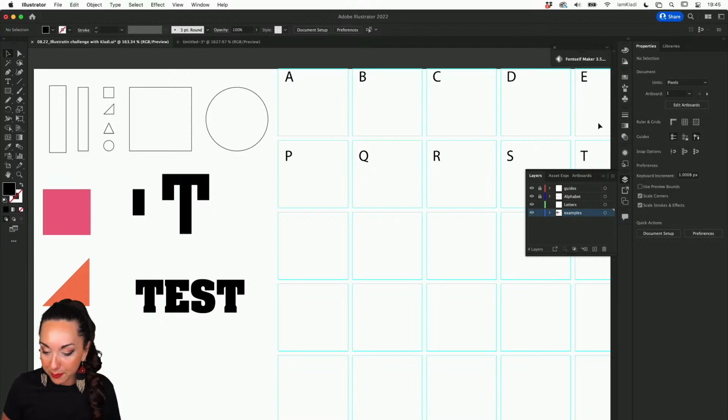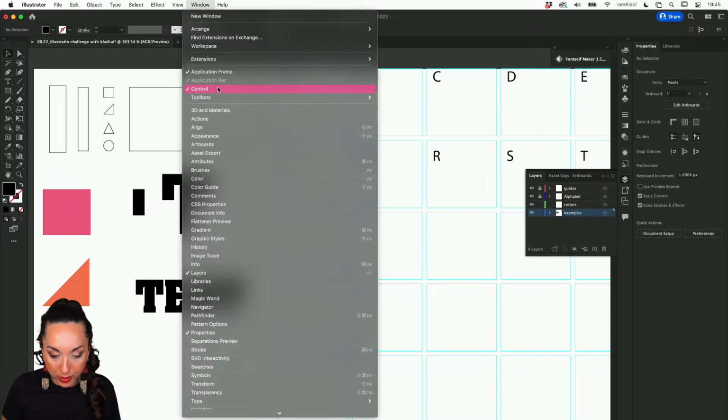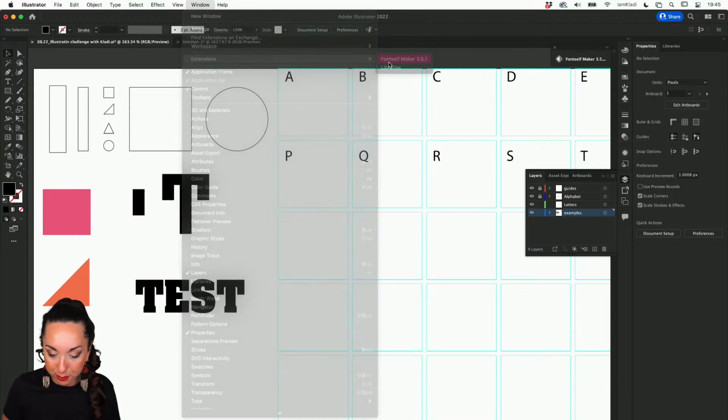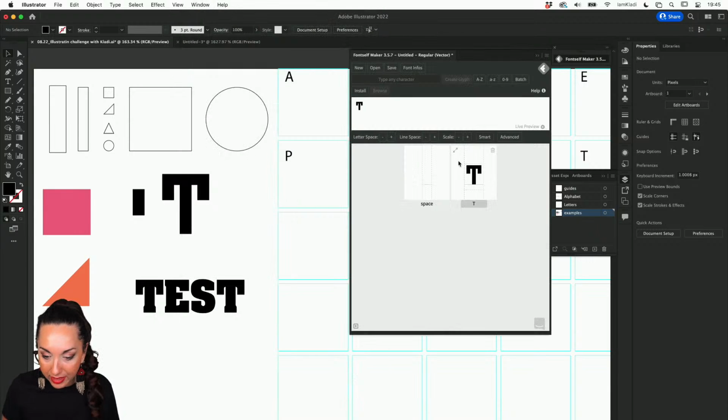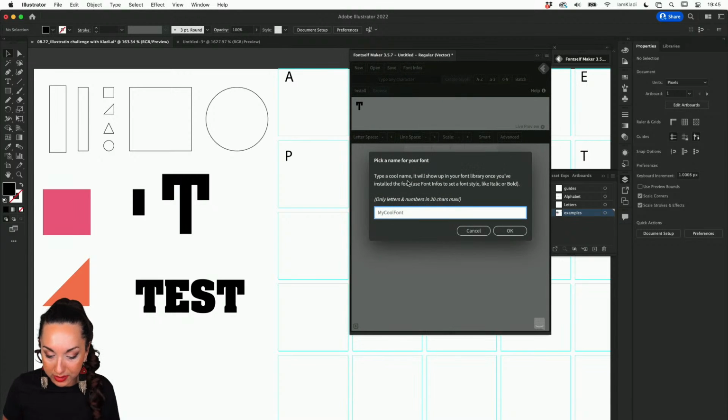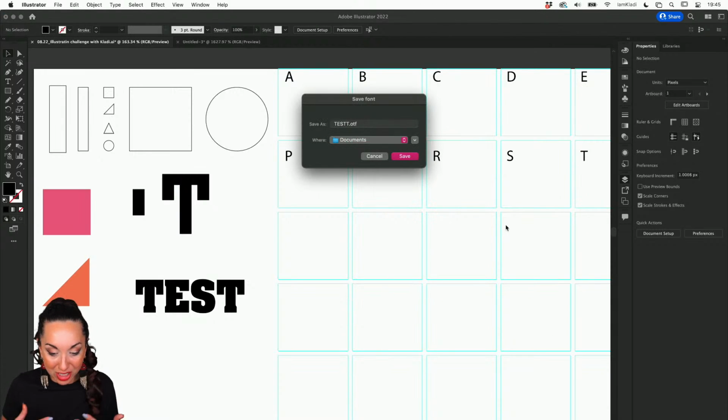Let's see how to do that real quick since we opened Font Self, and then we can jump into my display font, because I know that many of you are curious. So once you're done, you can save it. So generate an OpenType font. I'm going to call this one test T, just to show you, and then click on OK. And here we go. That's literally it. You're saving a font that you created. That's how easy it is. That's why I really wanted to show you.